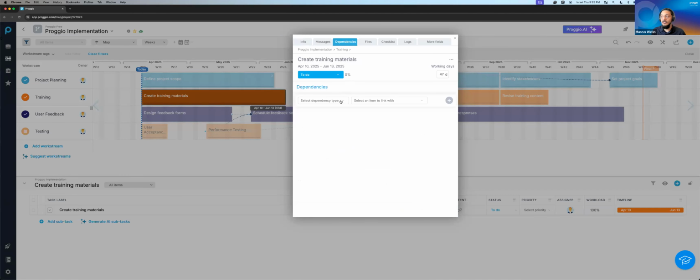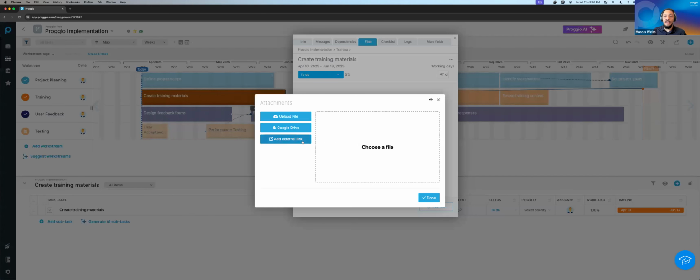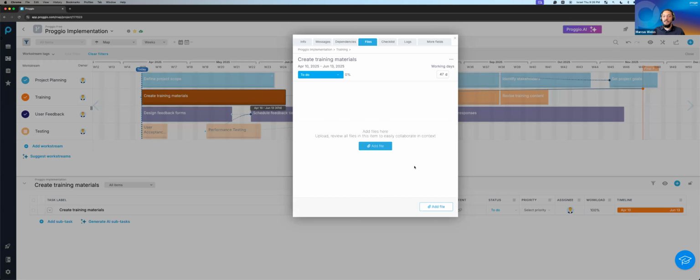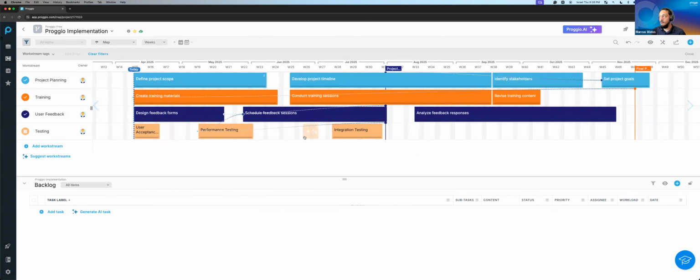There's also dependencies. So not only can you set them by drawing on the map like I did before, you can come here to the dependencies tab, select whatever type you would like, and then of course select the item it connects with and just hit the blue plus button. This will draw out the line in real time as you add it here contextually. Additionally, every task will have the file section so you can upload files directly or add that URL to your preferred document repository, and anything uploaded or executed at the task level automatically flows upwards to the project. So no data is being lost, or of course, communications being lost as well.